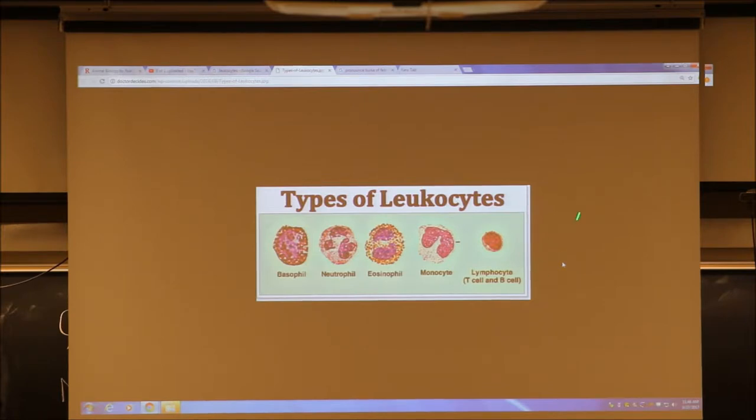And then lymphocytes, they're missing one. So now here's a good little quiz question. They've got T cells and B cells for lymphocytes. What's missing? NK cells, okay? So you gotta be careful out there. Maybe the person that did this didn't know that.